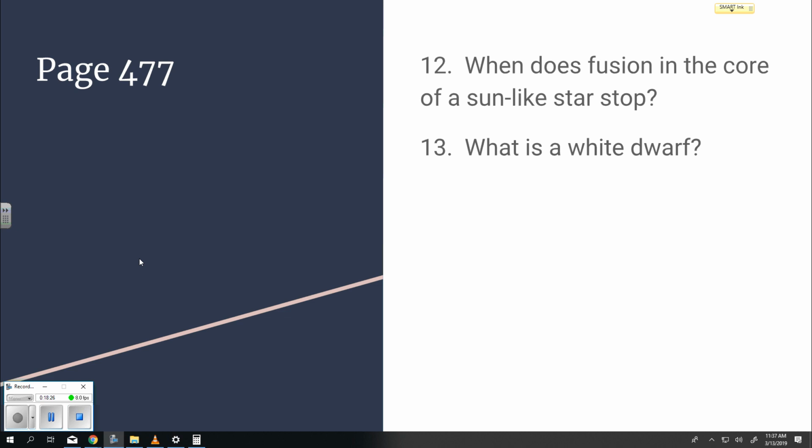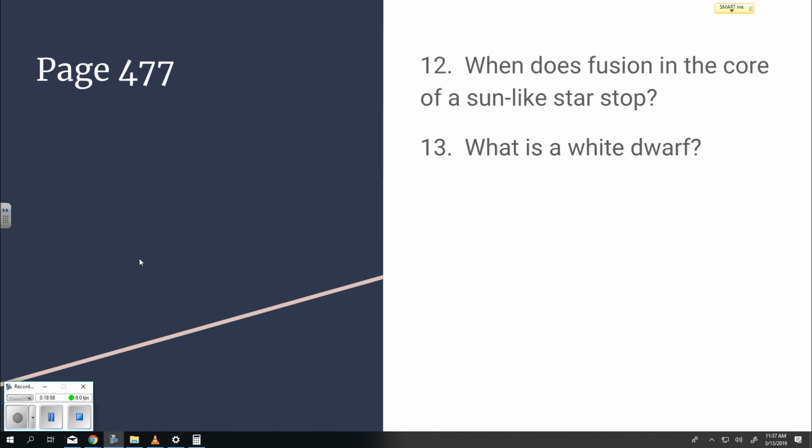White dwarfs. Over time, the gases in the planetary nebula drift away. Gravity pulls the remaining matter in the star inward. The matter moves inward until it cannot contract anymore. A hot, dense core of matter called a white dwarf remains. White dwarfs shine for billions of years before they cool completely.